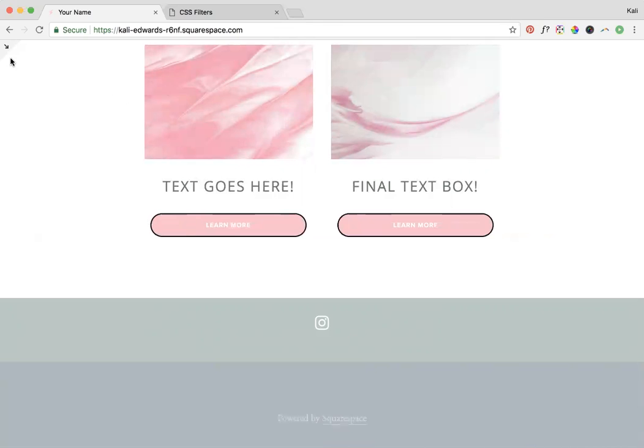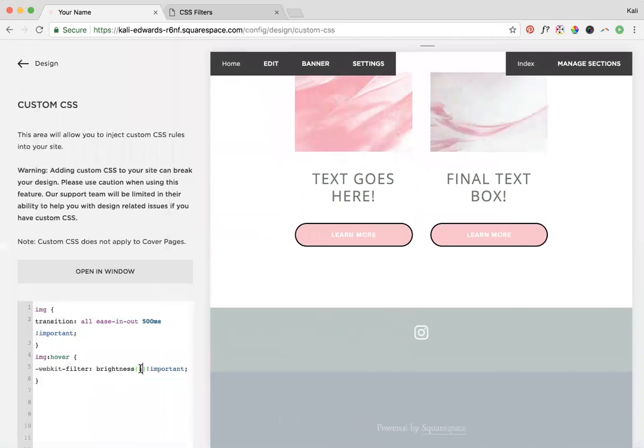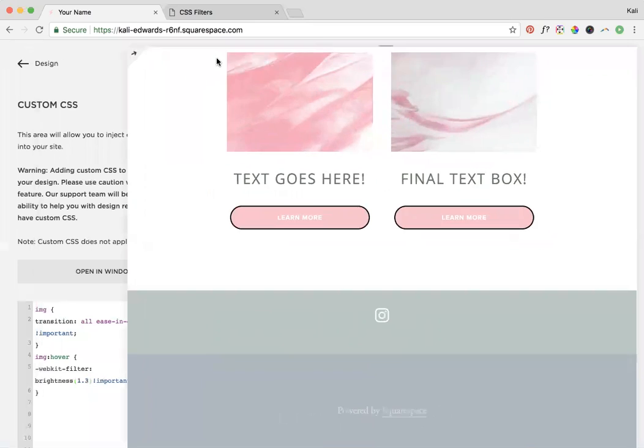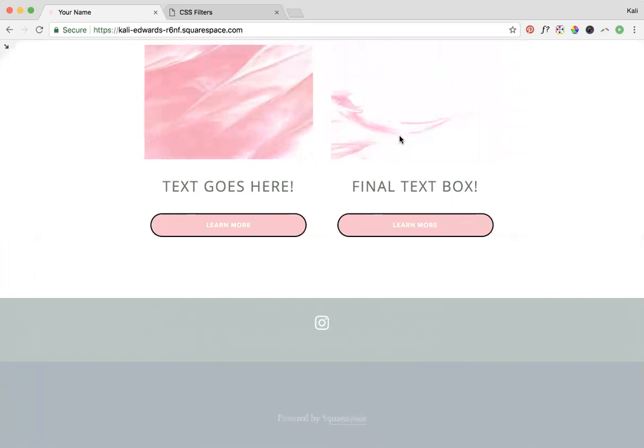And 1 is basically the same, right? So now you kind of get the idea. You could do like 1.3 or something like that. It just depends on what you want to do. Again, these are light images. They look pretty overexposed. But if you have a darker image, you can play around until you get to what you want. Have fun.